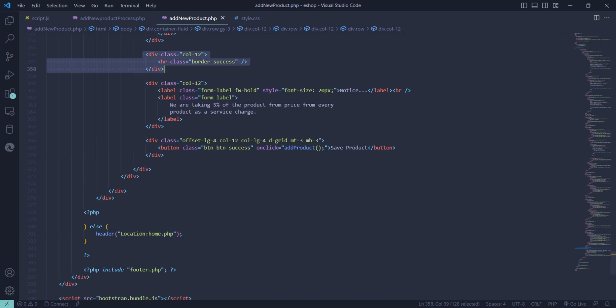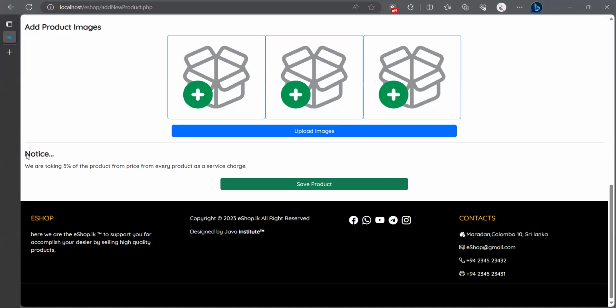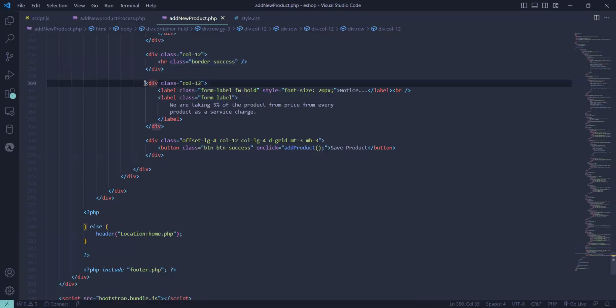Finally we set the notice and some text, and our product save button. We grab a 12 column for that notice part.